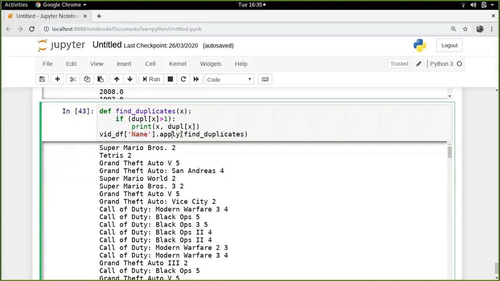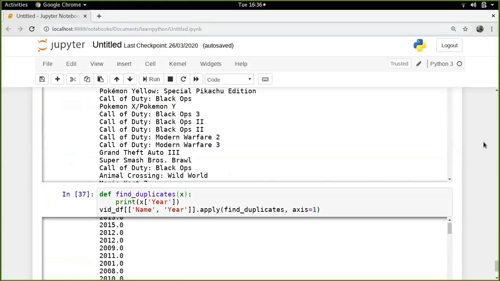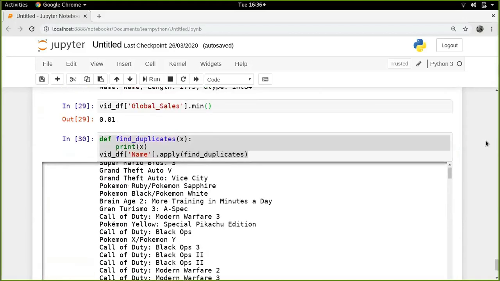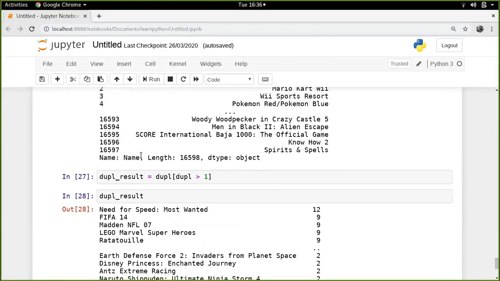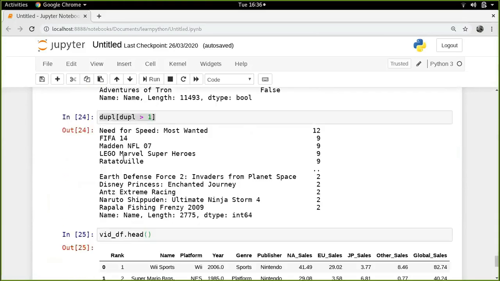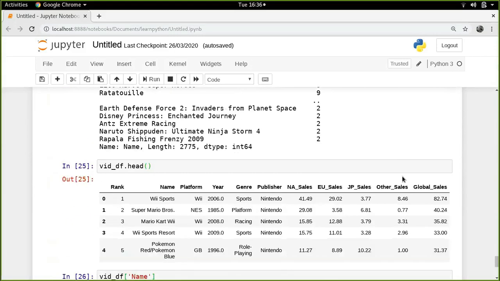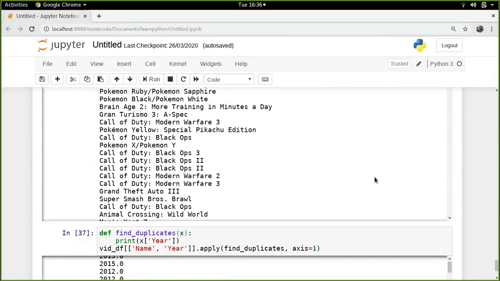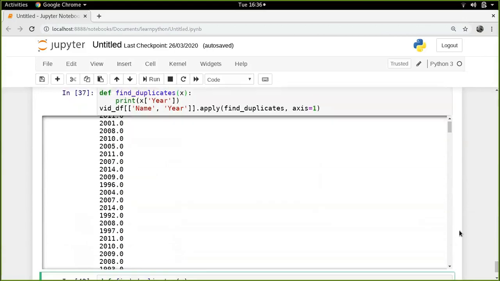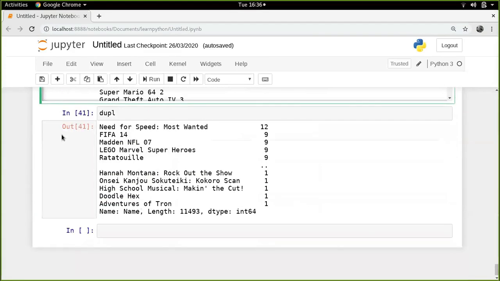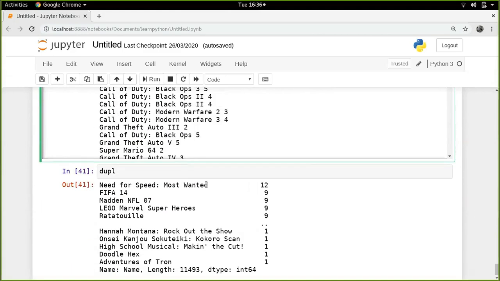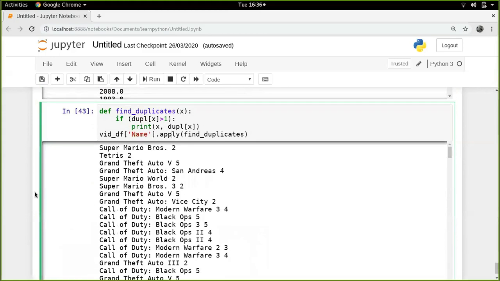So the first thing we have to do is, we found duplicates in a very easy way by using value counts, right? That is what duplicates was. If you go back, I'll just go back and search. We got this duplicate by using value counts. This is a very handy method. But duplicate counts gives me a totally different type of data. For example, it gives me a series with each value and how many times it appears. But what I want to do is look for it in the data frame.